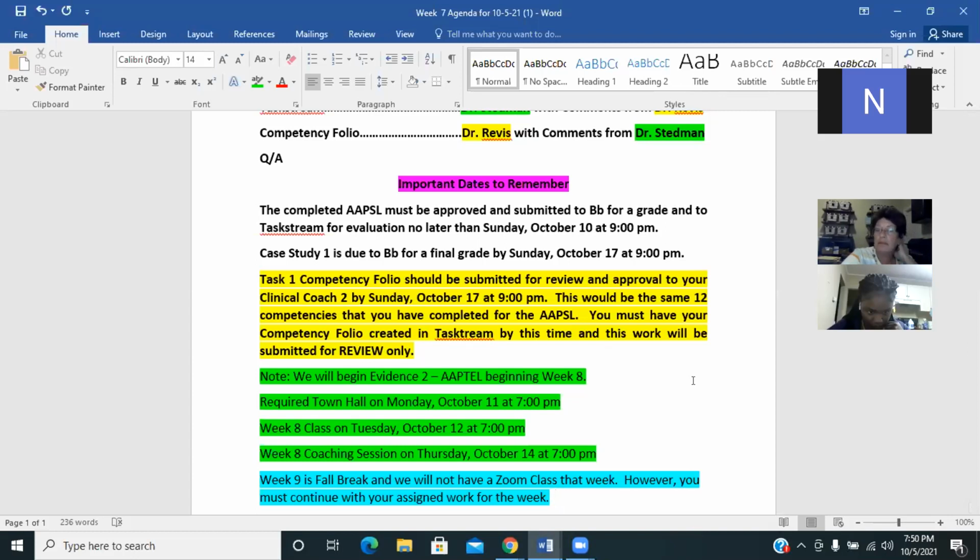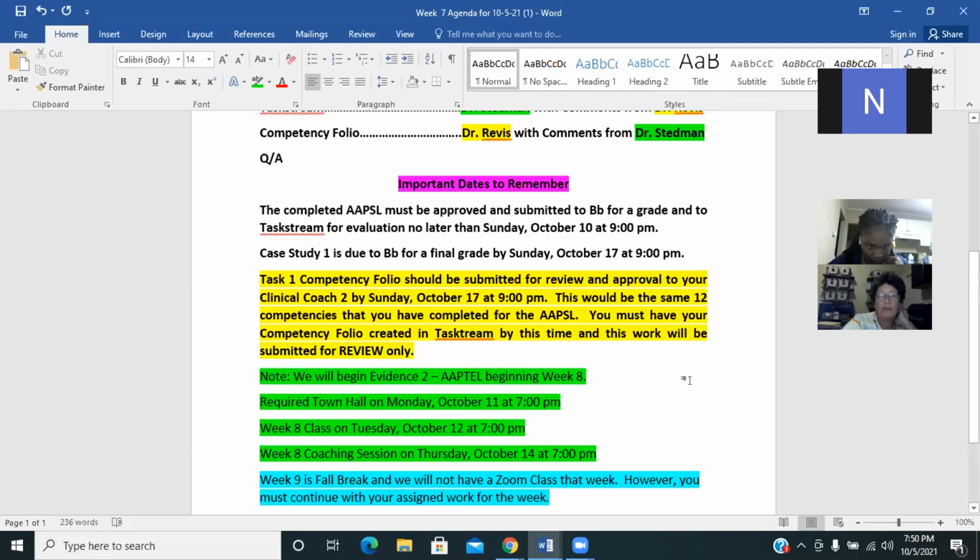Now, what we would like you to do is whenever you get to the point that you're submitting work for our review, just send us an email and just remind us, just say, I have submitted some work for your review in TaskStream with my competencies, because that is not something that we look at every day at this point. And once you get to that point, we will begin looking at it every day, but that'll let us know that we need to go camp out there for a little bit. Okay.